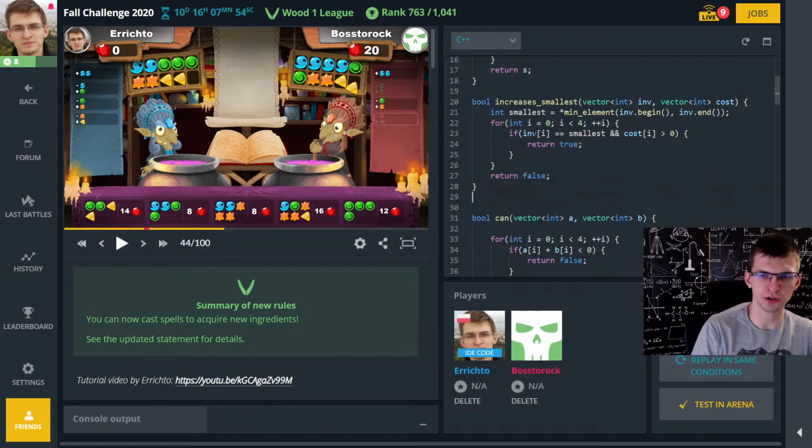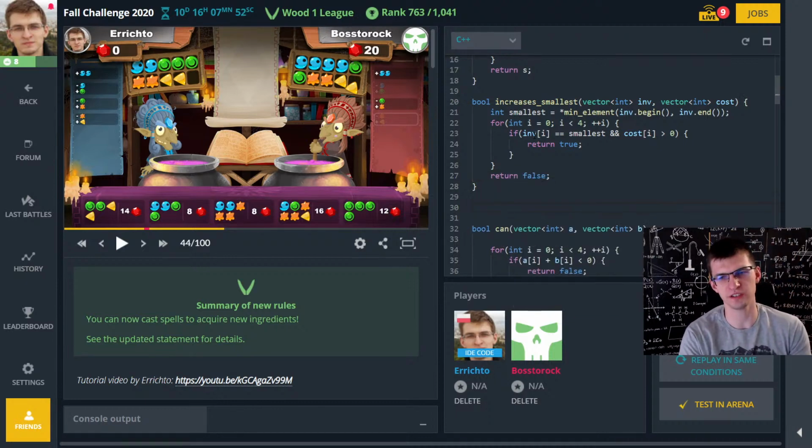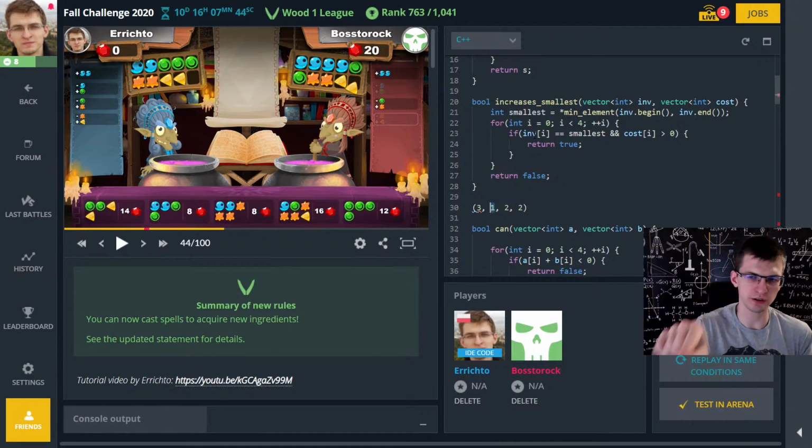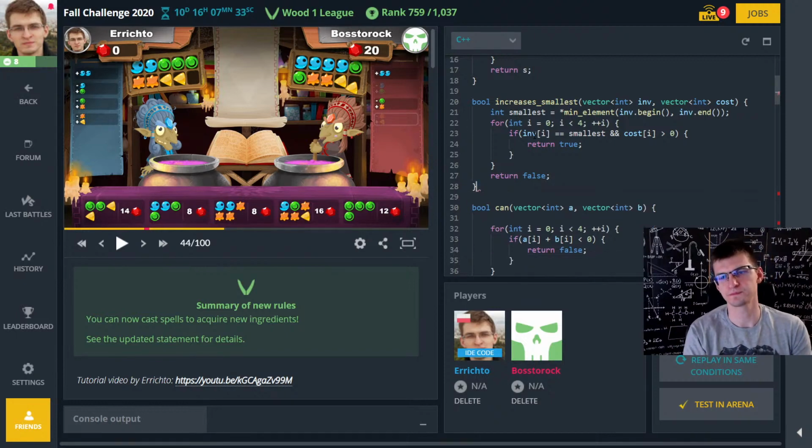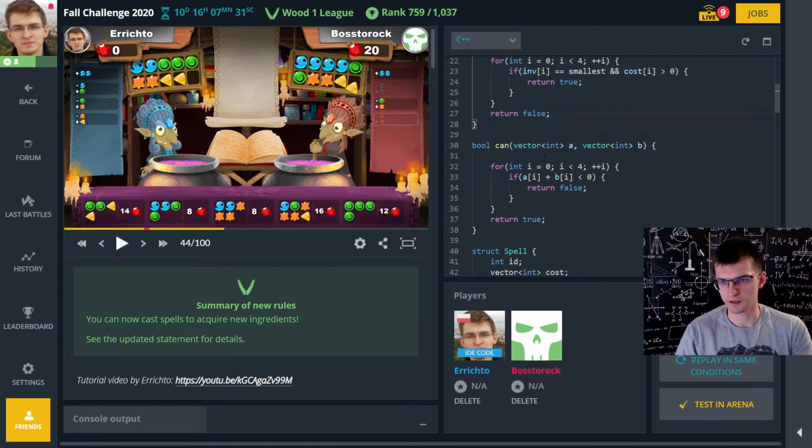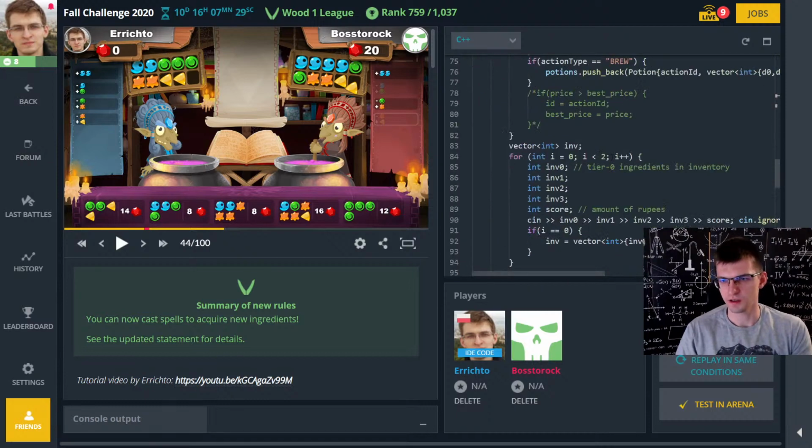Again, this is to create resources with some heuristic. If I see that my current resources in inventory are like that, then I see that 1 is minimum and I want to use a spell that will increase 1 to something bigger. So in this case, it would transform something of tier 0 into tier 1. And no, can doesn't do it.